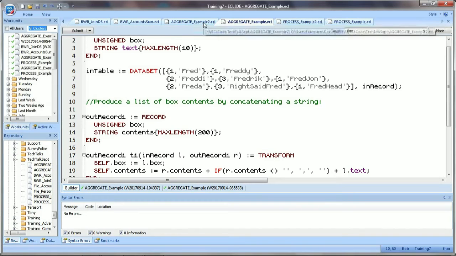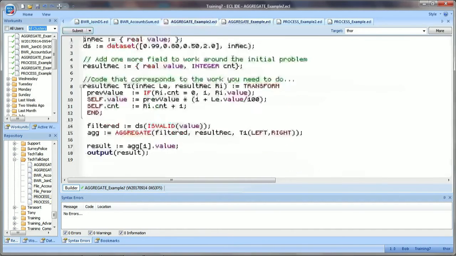I'm going to show you a couple of interesting examples. One I did just yesterday because I wanted to really exercise aggregate a little bit and show you how it would work with a real data set. This one was one that my colleague Richard Taylor actually came up with as a solution on our forums.